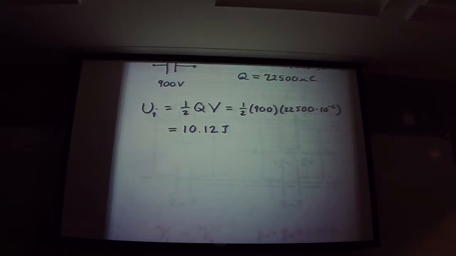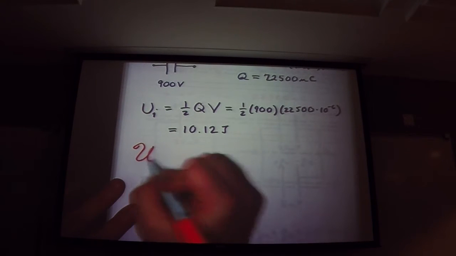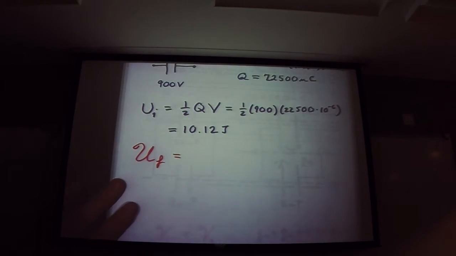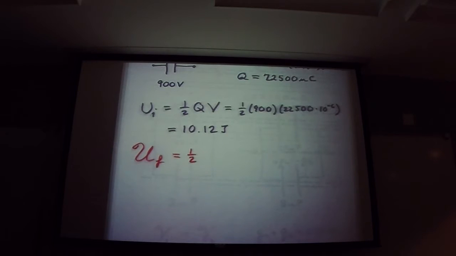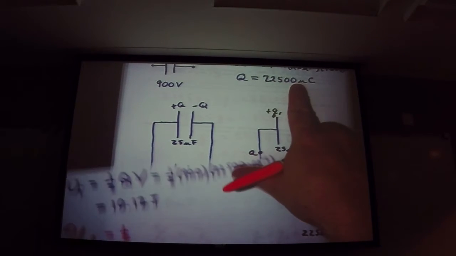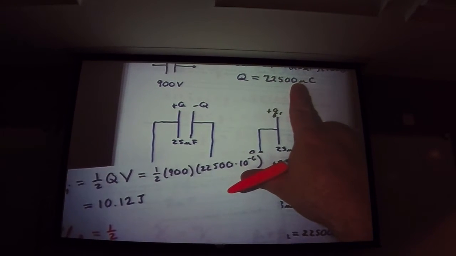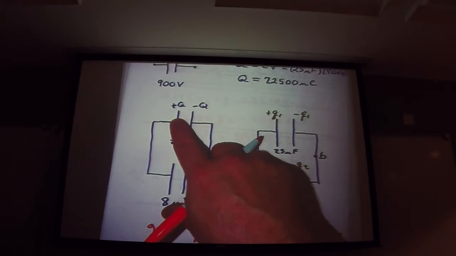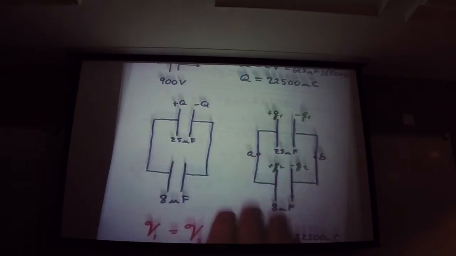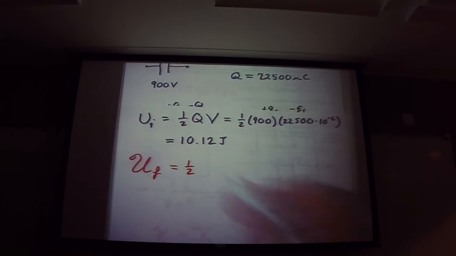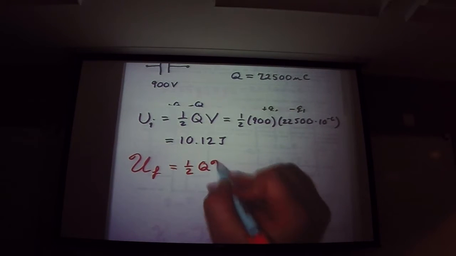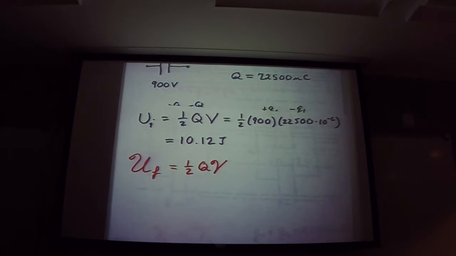All right, so now the final is 1/2 multiplied by the Q multiplied by the voltage. See, in this case, we still know that it's the same charge, because it's the same total charge stored and the total voltage. So we can use the total voltage that we calculated and the charge. So it's 1/2 the Q total, which is still the Q, multiplied by now my V, because the total charge stored did not change, the voltage did.